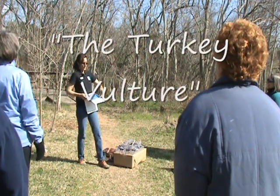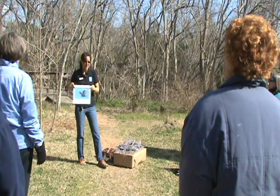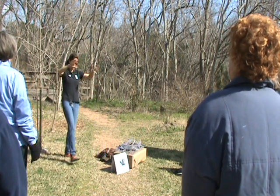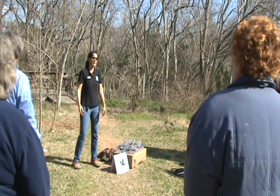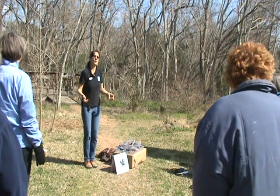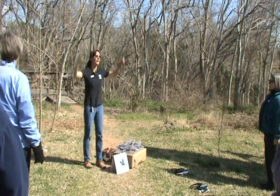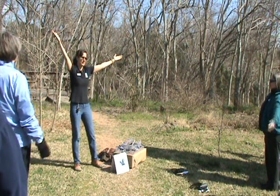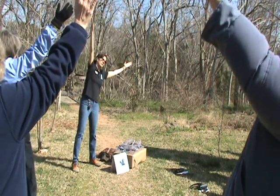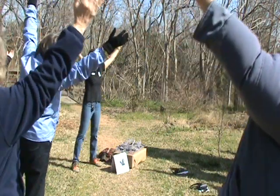Everybody in Houston, young and old, loves to watch the turkey vultures. This is a way that you can get bird knowledge while you're having fun. Turkey vultures are diurnal — active during the day. They soar on rising warm air that we call thermals. They don't like to flap once they get up into the sky, and they make the letter V with their wings. This is my personal favorite exercise — we're going to tip and soar like a vulture on this beautiful day.